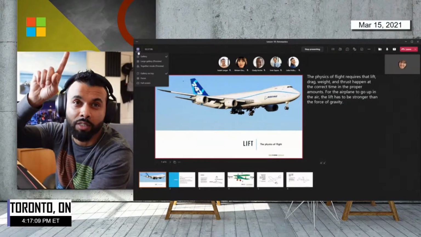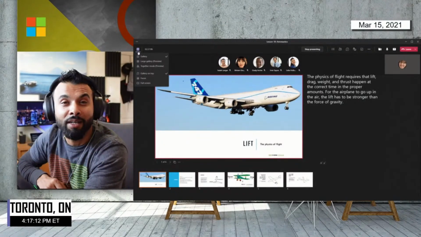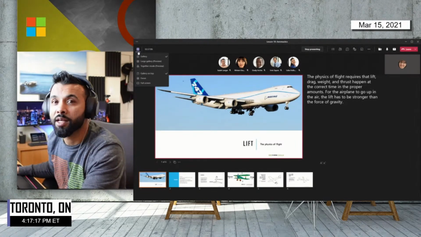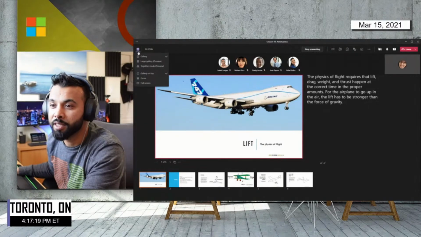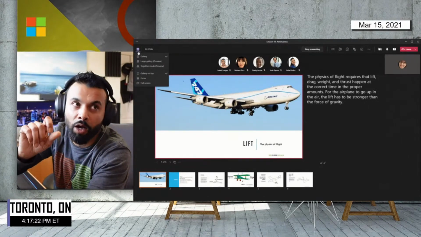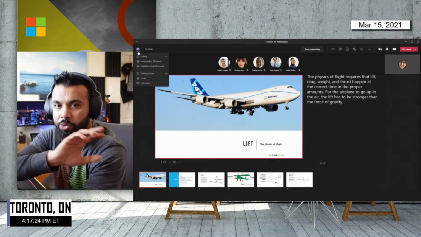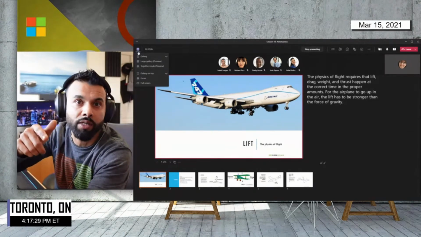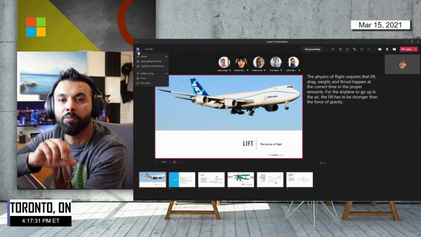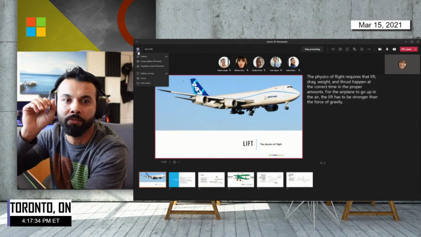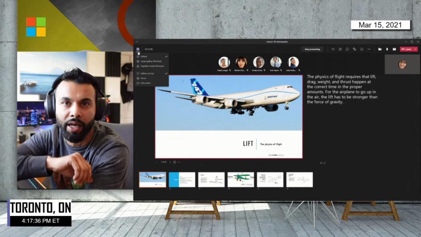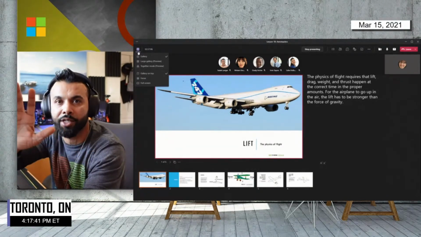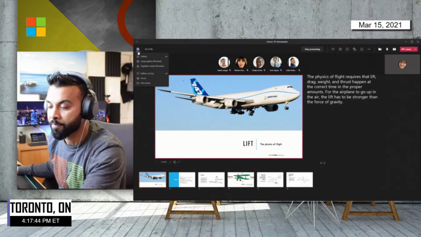The next thing that's really cool is the view switcher. The view switcher, which will now be right there at the top, allows you to do a few things. One of the things that I like about it is the ability to not only have together mode and gallery mode, which were previously found under the ellipsis and three dots, but you can also see focus and full screen. Focus would help with minimizing any distractions and just looking at the shared content. And full screen will remove any other desktop background so that you can just focus on the meeting. Really like that.